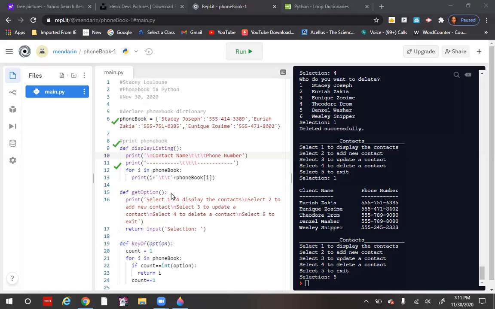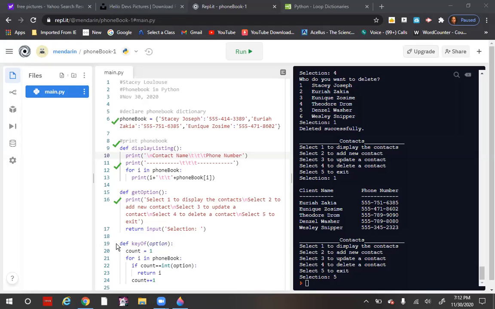Basically this long print statement gives us a rundown of what options are available: 1 to display, 2 to add new contact, 3 to update contact, 4 to delete, and 5 is to quit or exit. All right, and we'll return whatever is inputted as a selection.